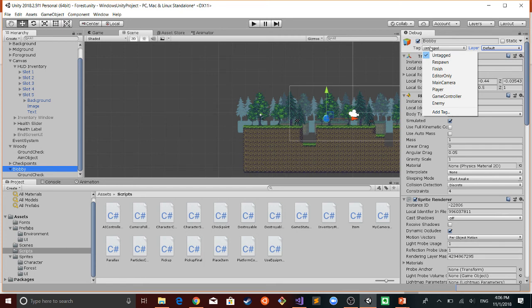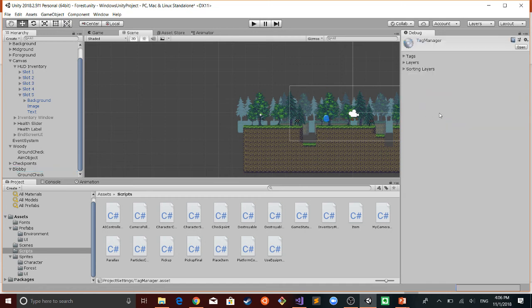The difference is that a tag is just a string, whereas a layer has a layer mask associated with it, which is a different variable type. You can also make your own tags.